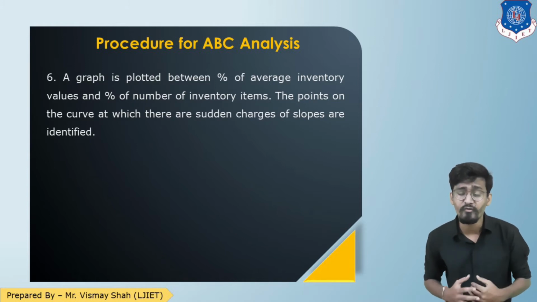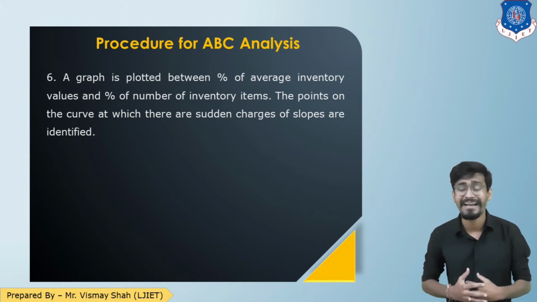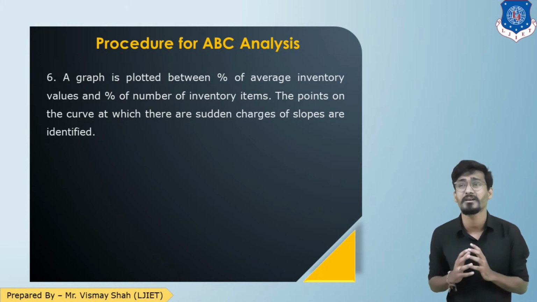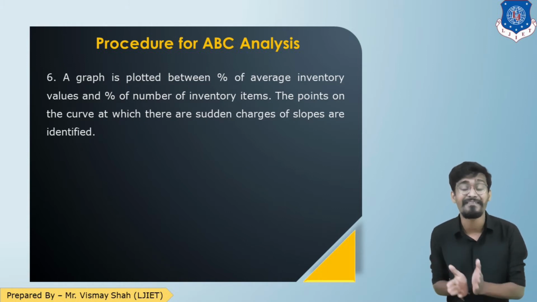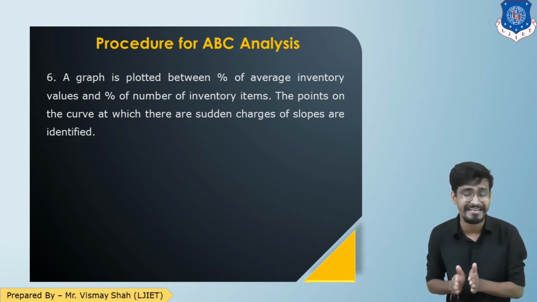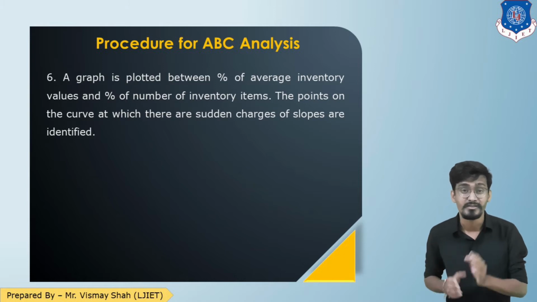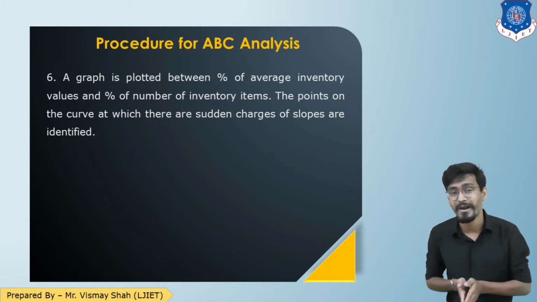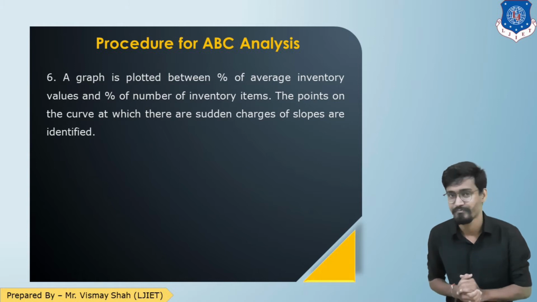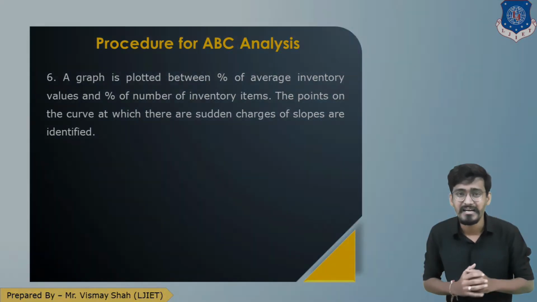So before we move forward to the data, students, 80-20 is a generalized concept. In current practice, you can say that there is 70-20-10. That 70% are insignificant, 20% are mid significant, and 10% are highly significant: A, B and C. So 70% are C, the mid 20% are B, and the last 10% are A. Alright. So now let us look at the data.